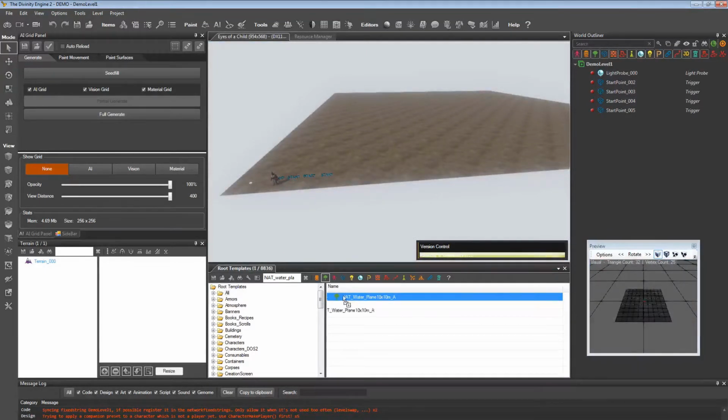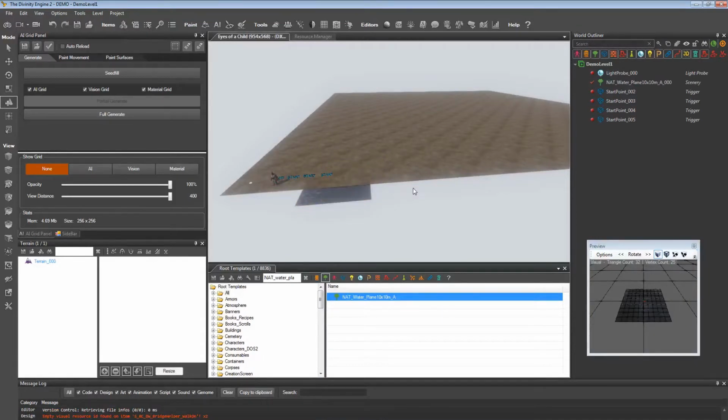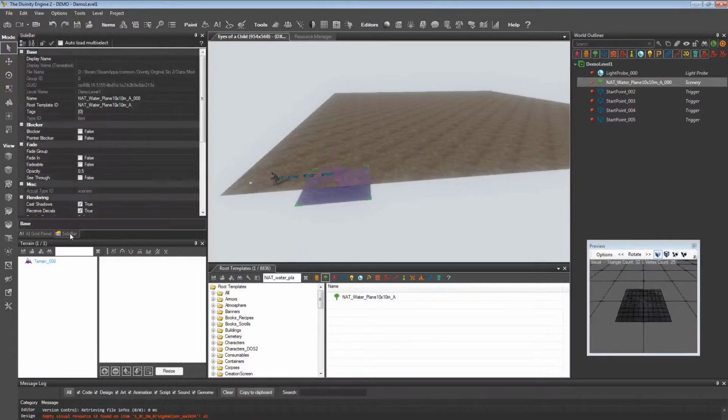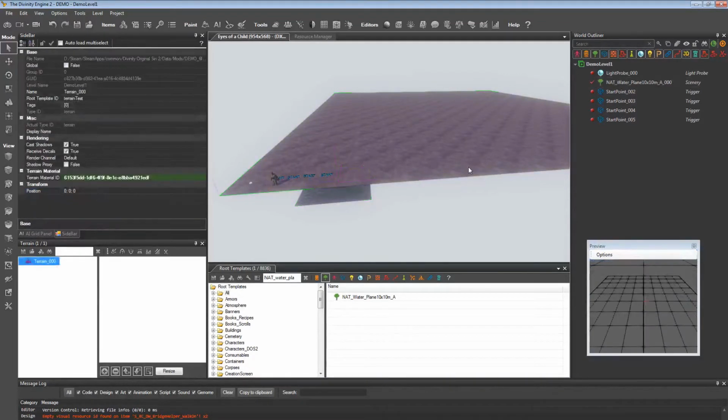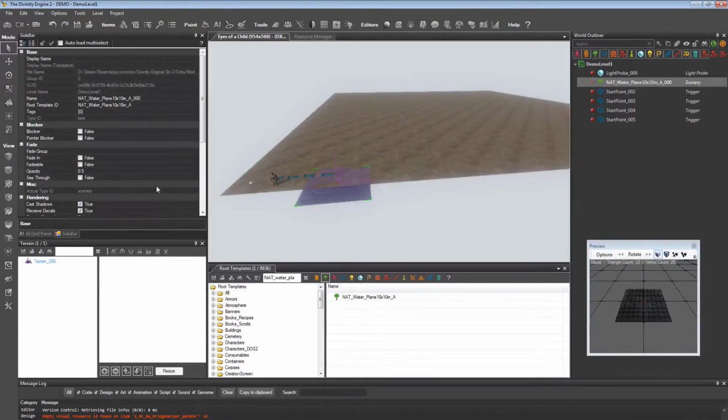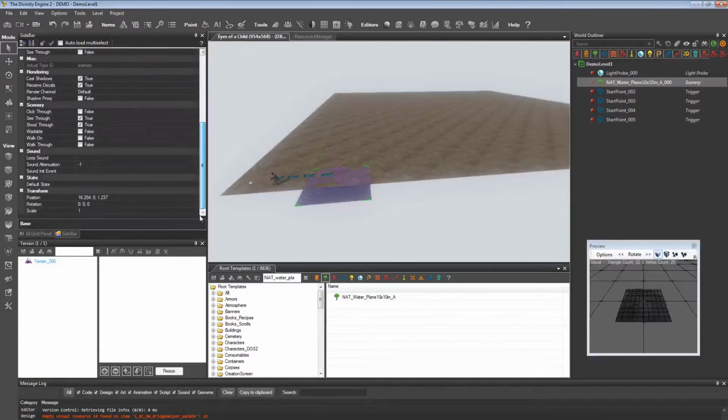So what I'm going to do is place it in the terrain. Here for example. And then we're going to edit its properties. So to do that we're going to select it. We will use the sidebar here to set its position to the same position as that of the terrain that we have here. So if we click on the terrain, for example, we see that its position is 0, 0, 0. So let's set the position of our scenery piece to 0, 0, 0.